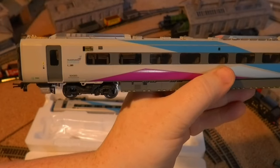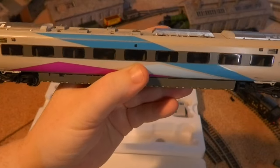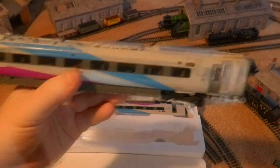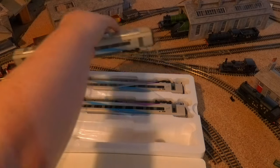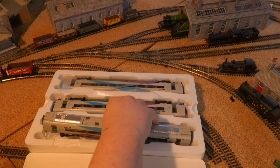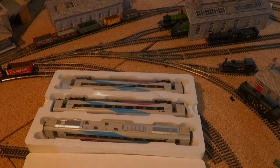It's actually quite light, this, for a carriage. It's quite a light one. But we'll see how this looks when we get it all onto the track. Speaking of which, let's actually get this onto the track and see how it couples up, shall we?